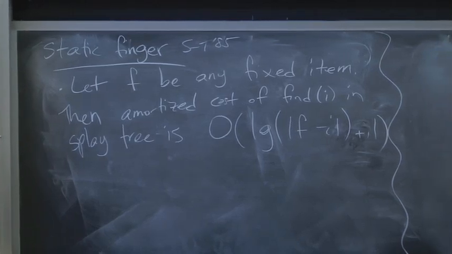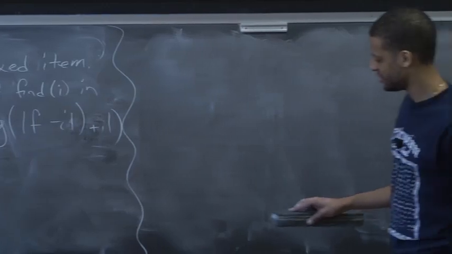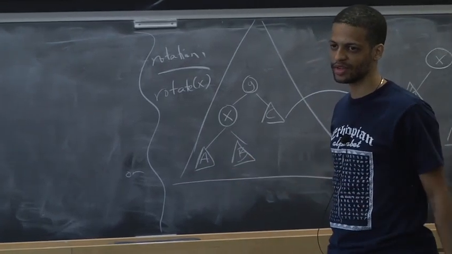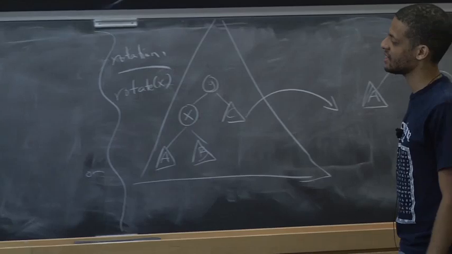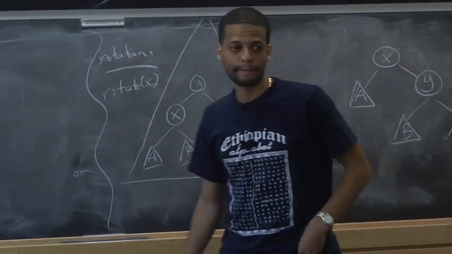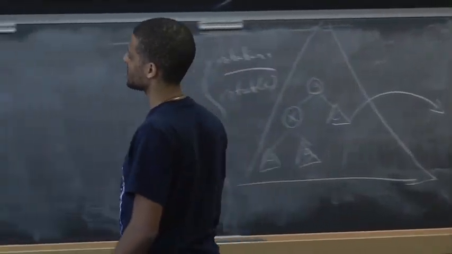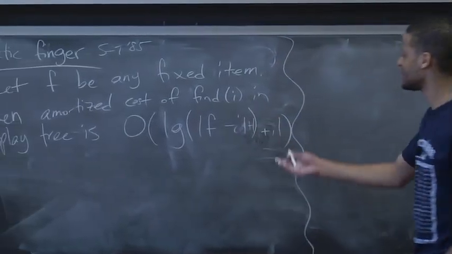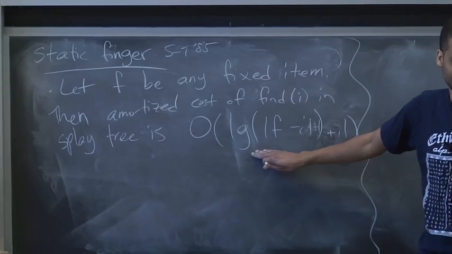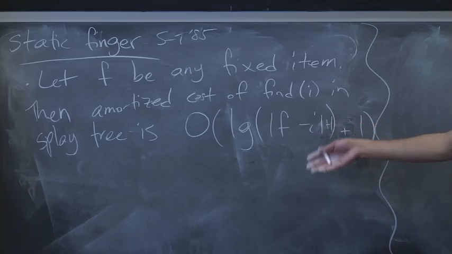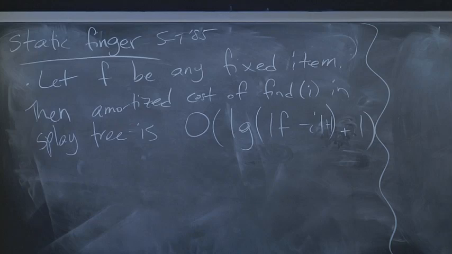So if you're spending a lot of time searching for keys that are near f, I mean, you can search for anything, but if most of your searches are near f, then you're servicing this access sequence cheaply. Yeah. So what does that mean when i is f? So f minus i is 0. So okay, so plus 1. So this part is always going to be at least 0, but then there's a 1. So your time is always going to be at least constant, but in general, it's log the distance to f. Yeah, I didn't mean to put log of 0, I guess.